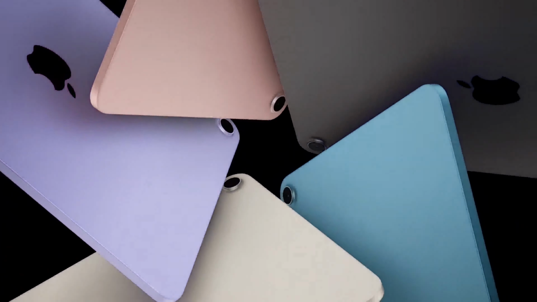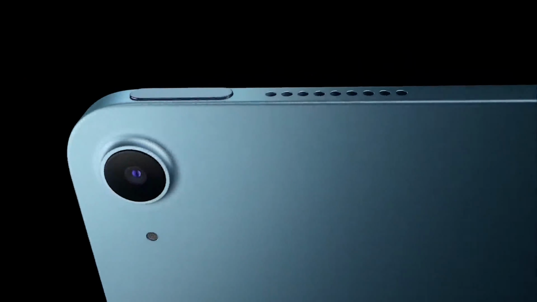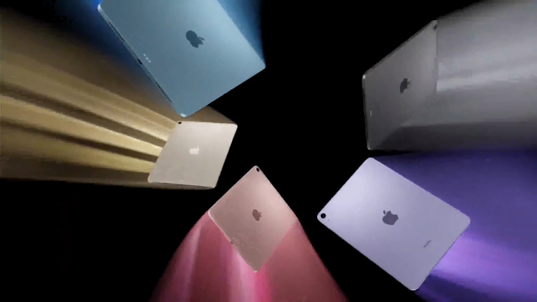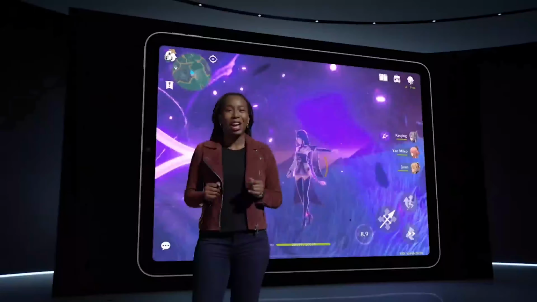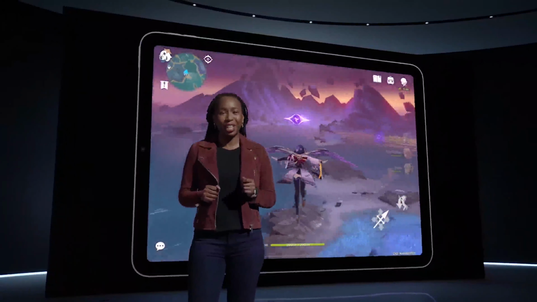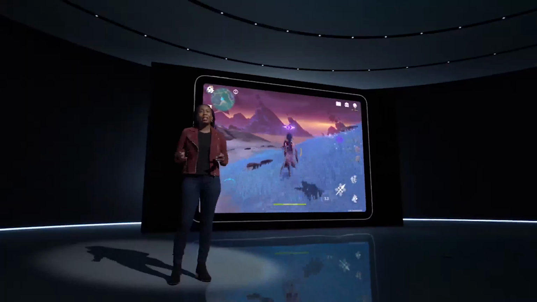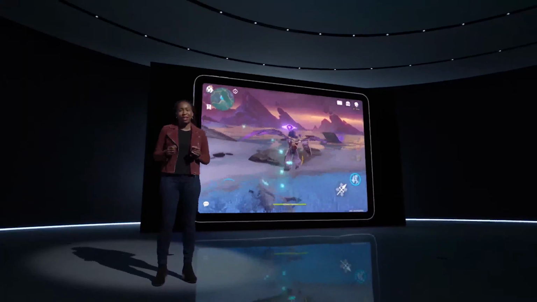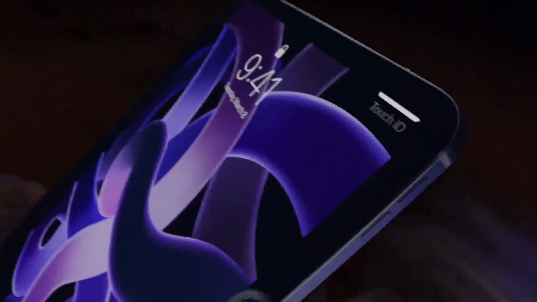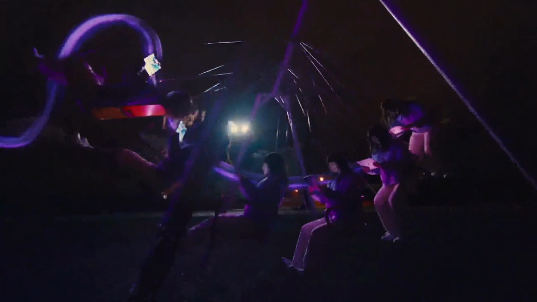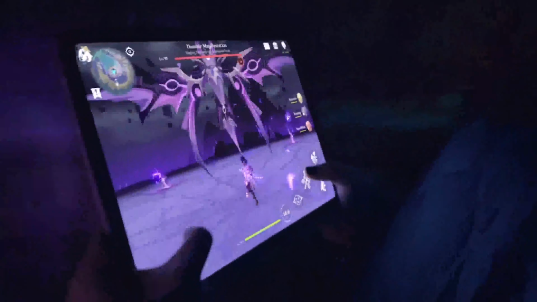The 10.9-inch Liquid Retina display of the iPad Air 5 has a 2360 by 1640 pixels resolution. Apple claims that the display can achieve 500 nits of brightness. In addition, the screen has a P3 wide color gamut, True Tone, and an anti-reflective screen coating. In an evaluation of the iPad Air 2020, it was said that the screen reaches 440 nits. If the screen of the iPad Air 5 is the same, we can anticipate the same outcomes. Based on what we know so far, the new iPad Air's screen looks comparable to its forerunner.